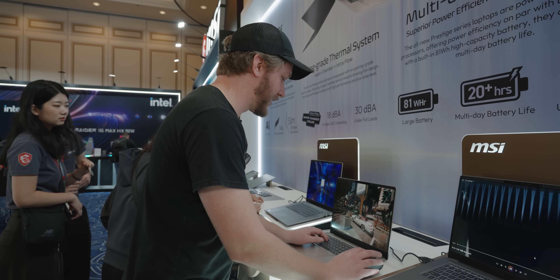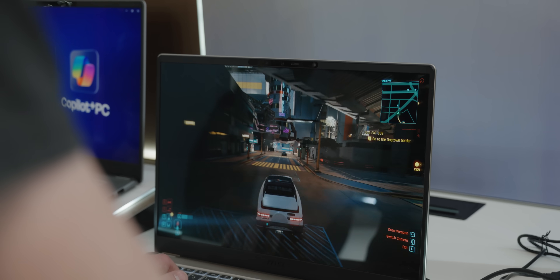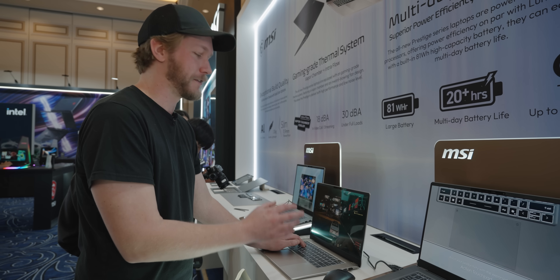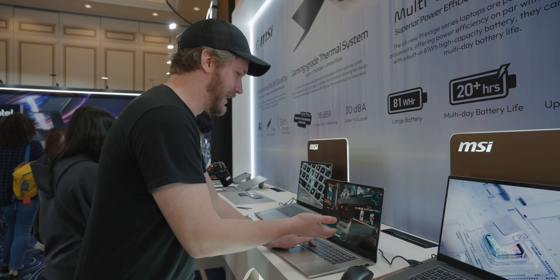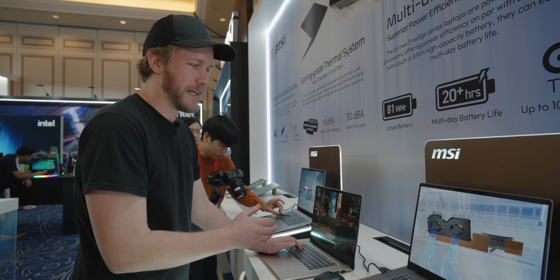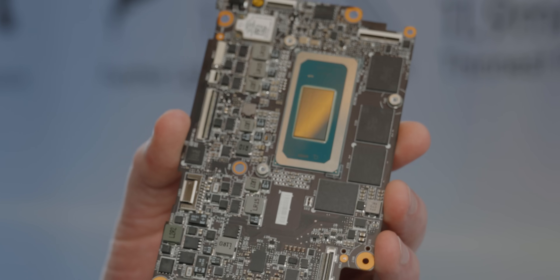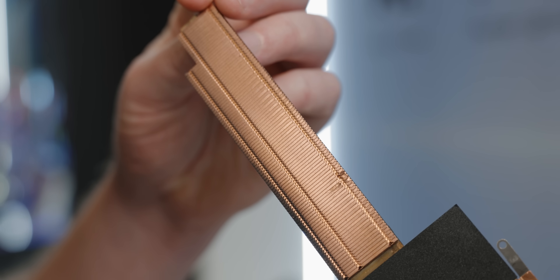In here we have the Intel Core Ultra X9 processor, and this thing is sweet. The overall performance for the devices it can fit into is just incredible. This is an up to 30-watt or so TDP in these laptops, and the fact that we're getting like RTX 4050 performance is just crazy. We're able to game — we can't show the FPS numbers quite yet, but we're playing Cyberpunk here and it's doing such a good job. One thing to note is that it is getting a little bit warm on the keyboard, so I don't know if I'd buy this if you plan on gaming all the time, but if you only occasionally want to game, it is crazy how good these integrated graphics have become. To power the device, we've got this nice little motherboard — we can see Panther Lake right here, with the CPU die, IO, and the GPU. To keep it cool, they just have this little vapor chamber with a great big fin on the end.